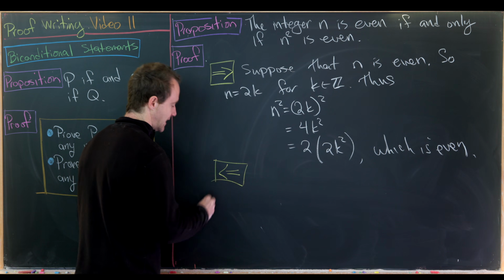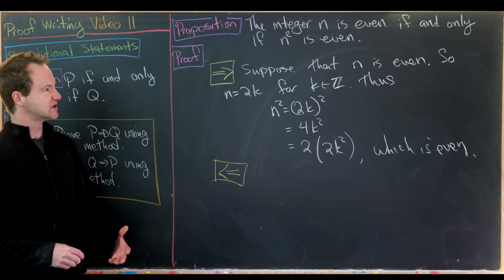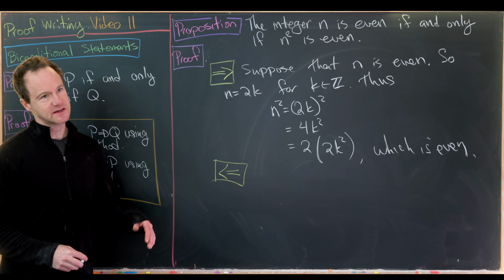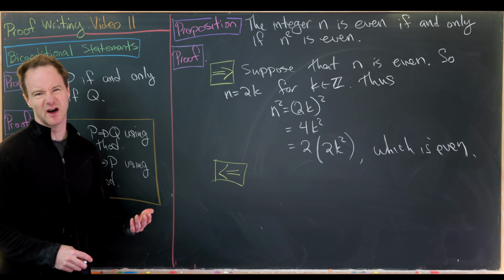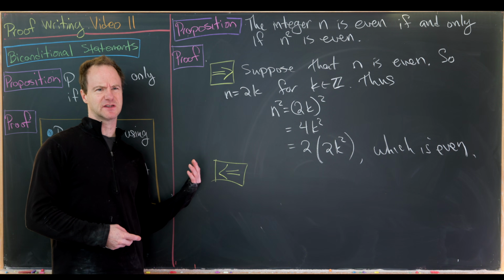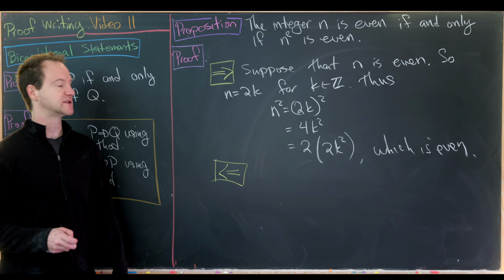So I'll just put a little box and then the arrow going the other direction. And since we just talked about a proof by contradiction, let's do it that way. That being said, a proof by contrapositive is also a good choice. And actually, in the end, perhaps this proof by contradiction really could have been written as a proof by contrapositive, but we'll see that at the end.